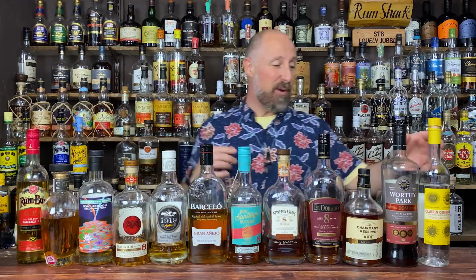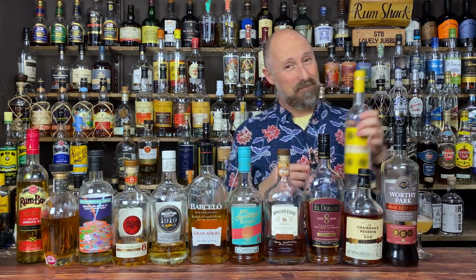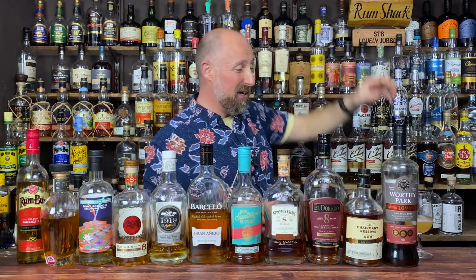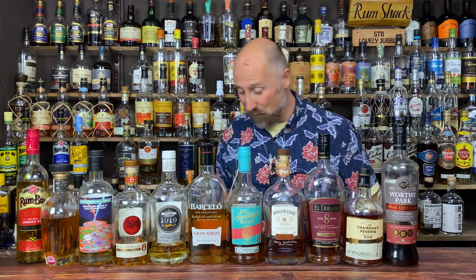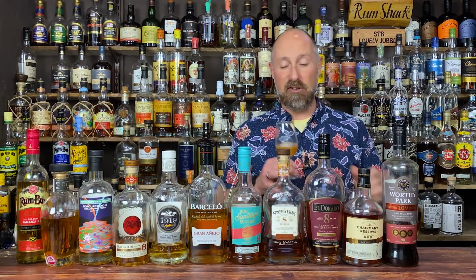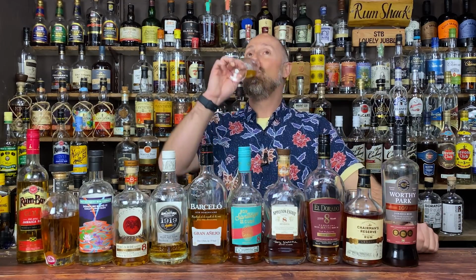The next, I'm going to do two very quick ones here as well. Clarin. It's nice. I know it's going to have a lot of fans, but the Clarin for me, again, doesn't really cut it. And the next one I'm going to cut, interestingly, is the Worthy 109. I do like it.